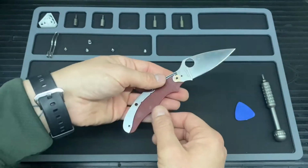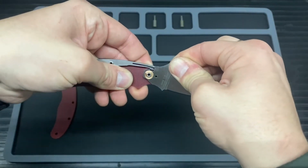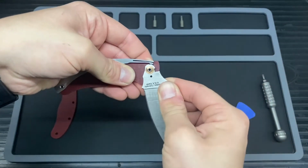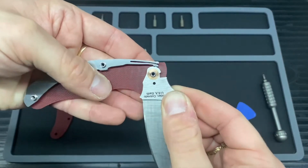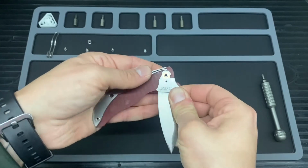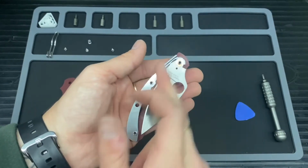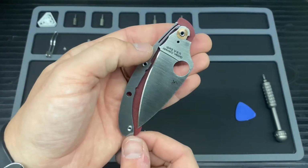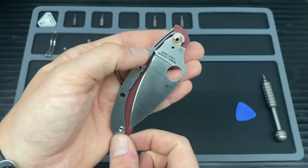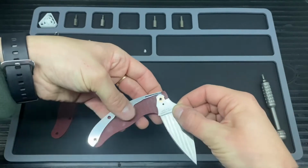Just one more thing, I'm going to see what it's like when we close it, so you can see. Break that notch quick, there we go. Then it hits that 90° as well, which has a little notch in there too. And as we close it, the thing that stops the blade from hitting the back here is actually the choil, and I did not know that. That is pretty cool, as you can see just up there. I like that. It's very well thought out, I must say.